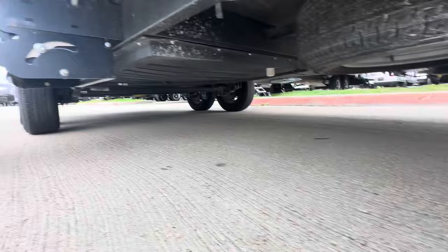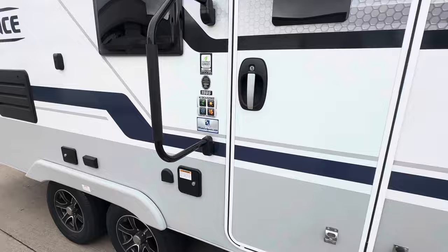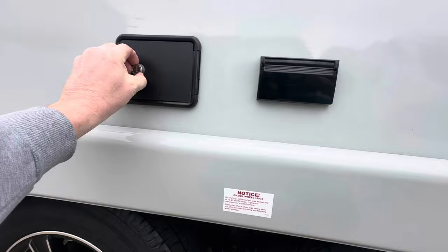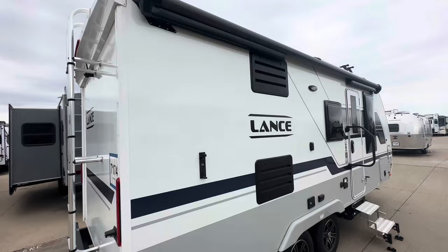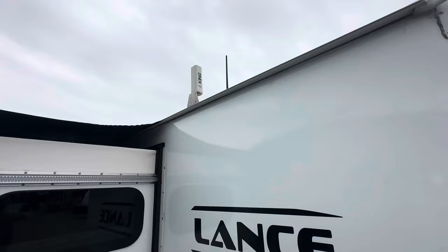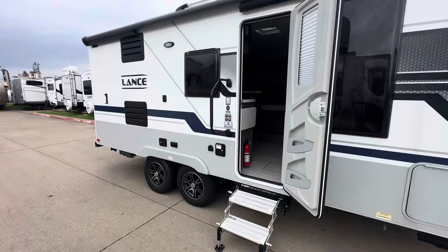Take a look at some of the undercarriage, your spare tire. Telescoping stairs. This is your 1985 floor plan with the Murphy bed. It's a Four Seasons coach — it probably has tank heaters, tank pads, 12 volt tank pads, 110 plug-ins under the awning, USB cable hookups. It's got the road armor trailer, Lippert suspension, 2023 model. It's got the gas, electric, 12 volt fridge, ladder to get on the roof. It's got a slide topper and the King Wi-Fi booster up there. Hot and cold outside shower. It's got a black tank flush and city water connection.